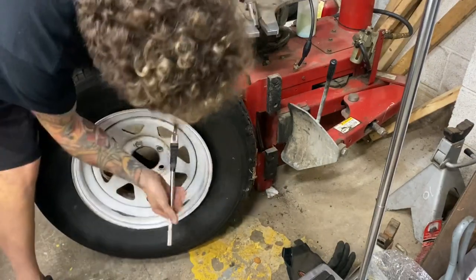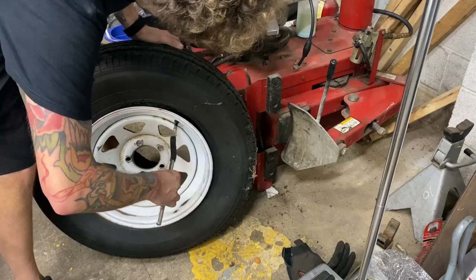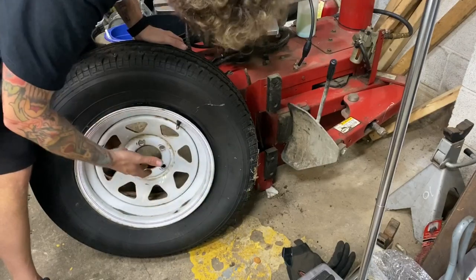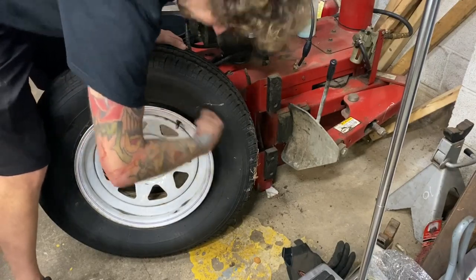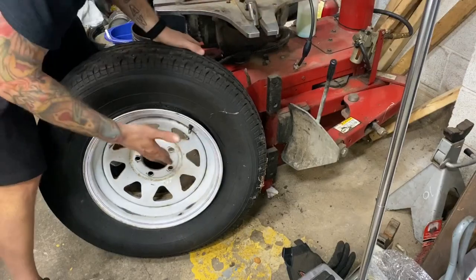So for those that were paying attention, this is now pulled through. I basically didn't take the wheel off, sorry, didn't take the tire off, removed the core. Hopefully it would come out in one go. It didn't, it was already broken. And then I was able to catch it instead of it going inside the tire. So I didn't have to remove the tire. So it saved me a bunch of time.